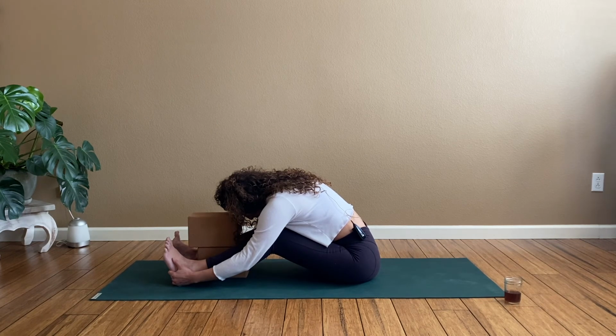And again, you can spend as long as you want in these poses or as short. And either way will be some kind of relief for your body, some kind of restoration. So we'll just slip into a final minute of silence here, and I'll call us out when that minute is through.